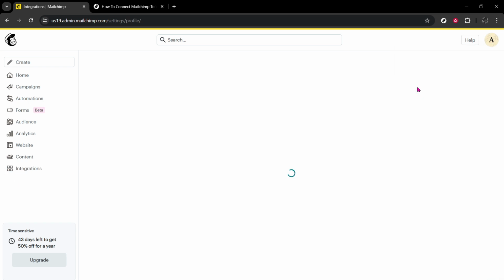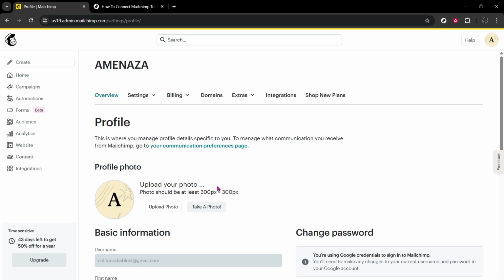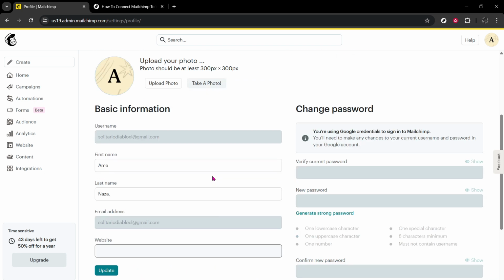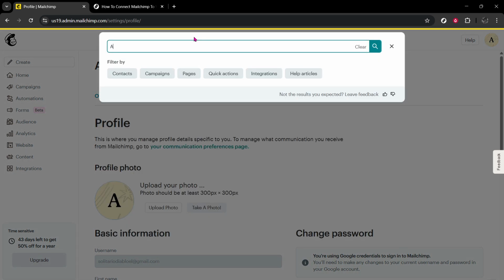Return to your WordPress dashboard and go to the form plugin you just installed. You'll need to find the integration option within its settings. This is typically located somewhere within a settings or integration menu. Here, you'll find an option to connect to Mailchimp, where you'll be prompted to enter the API key you obtained. Carefully copy and paste your API key into the field provided and save the changes. This effectively links your WordPress forms with your Mailchimp account.